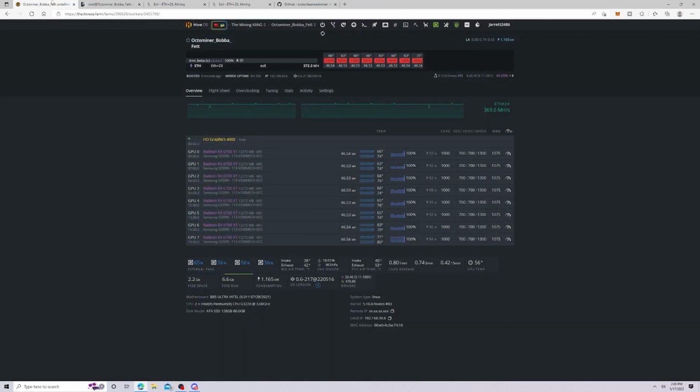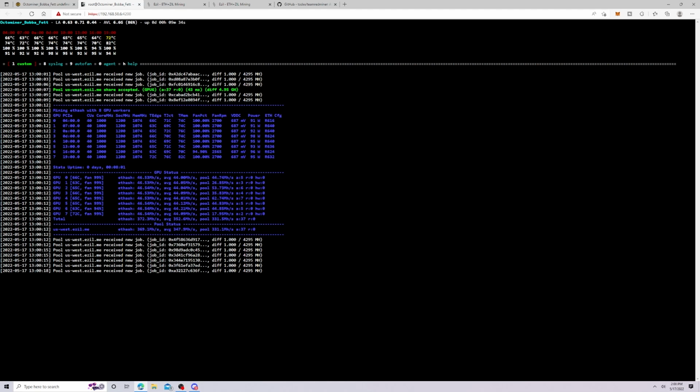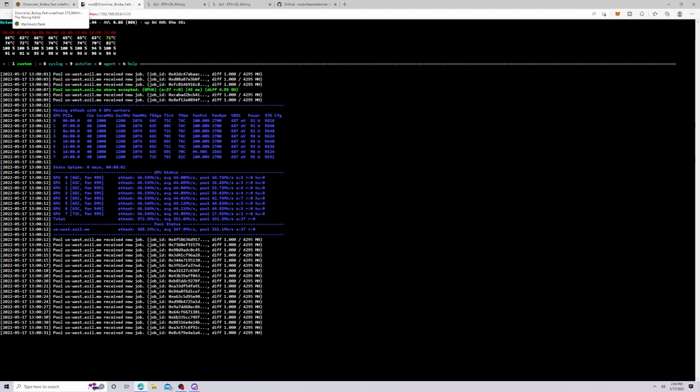All right, we're back. I have this in R mode, and just to show you, you can see right here it says R16, R640s. So it is in R mode right now. This is how many mega hashes I'm getting. I did pick up a little bit of mega hashes, by 0.3, but the results are not good. Maybe if they're able to fine tune this a little bit more.